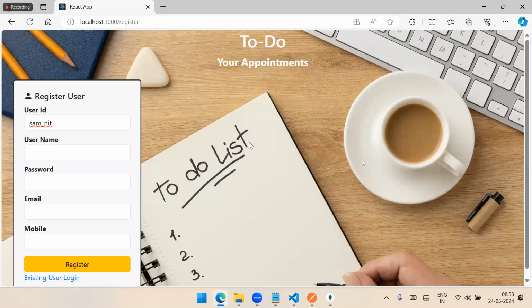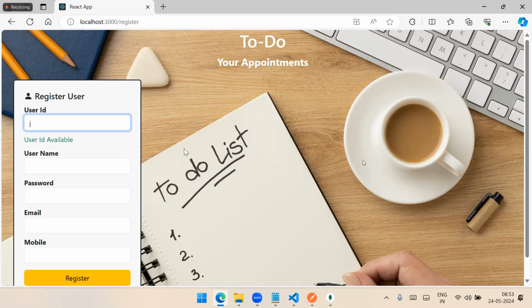Now let's check this. I am entering the username. Username is like John. User ID is available. John underscore UI, it is taken. That's just what we registered. So one user we registered. Suppose you remove one character, it is available. For every character, we are verifying whether that particular user ID is available or not. This will be better because we want a unique name, and we don't want duplicate accounts. If they are registering, it should verify whether that account is already taken or not.